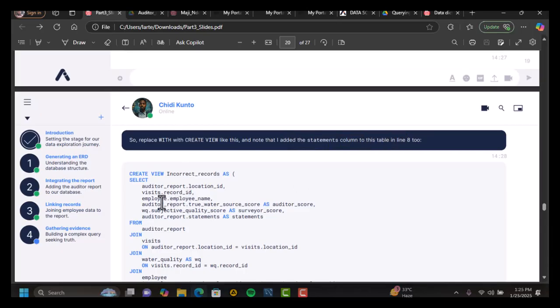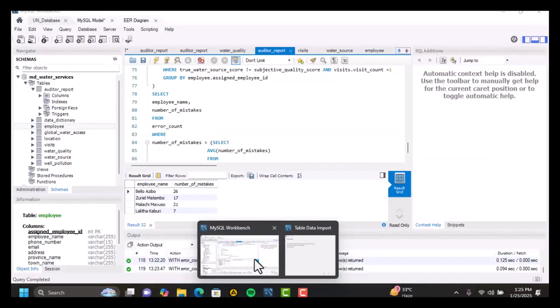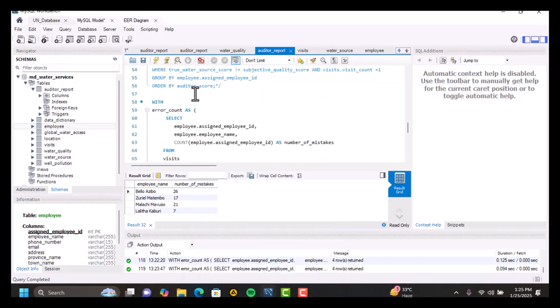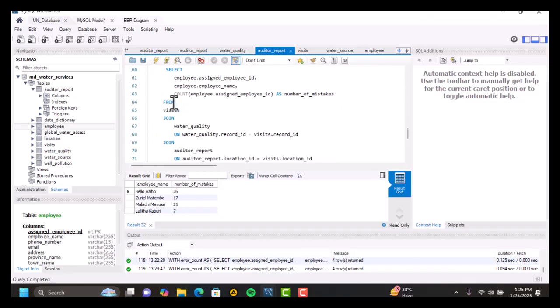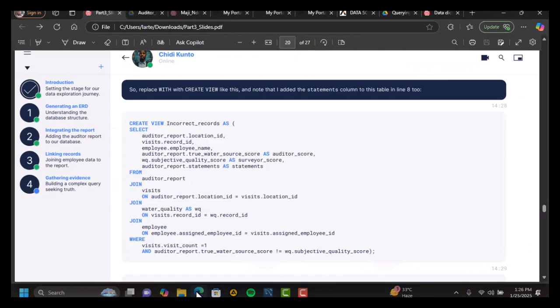Then instead of this, we will use create view incorrect records as that.